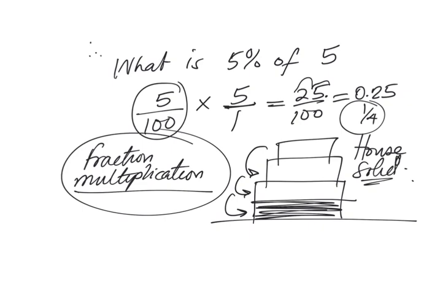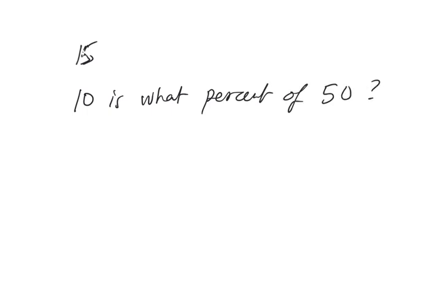The second and third category, I'll just mention it now, and then we'll do them in a different video. The second category is when you're asked to find a percent given two numbers. So for example, let's do 10 is what percent of 50? That's another form that you might get these questions. If I give you a certain number, 50, and I give you another number and I say 10 is what percent of 50, right?